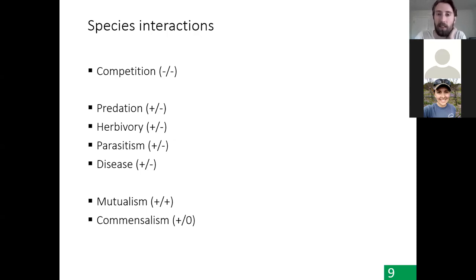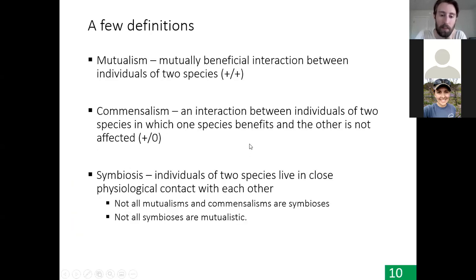But yeah, there's a lot less theory. We're not going to cover any models of these positive interactions for that reason. But yeah, currently a lot more people are working on these kinds of interactions now. All right, so let's talk about those. First, just a few definitions.